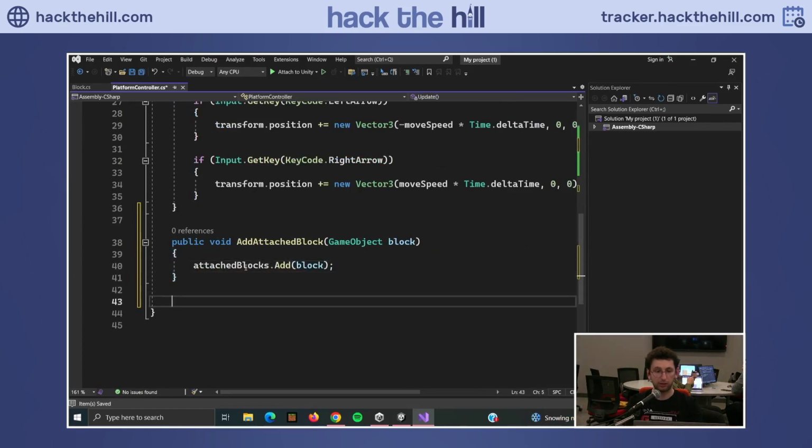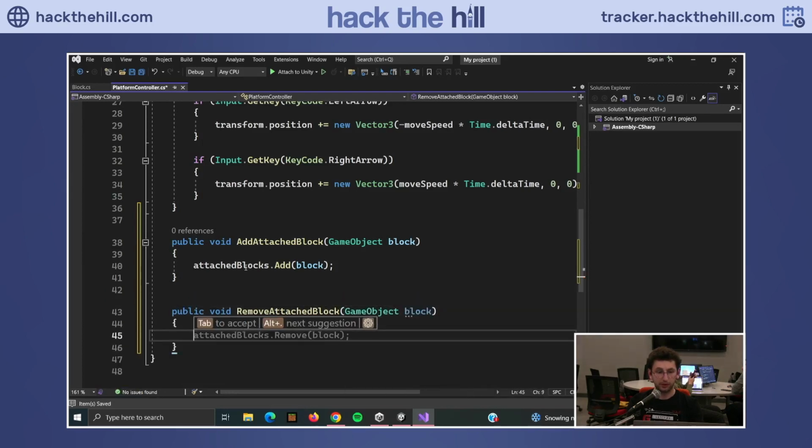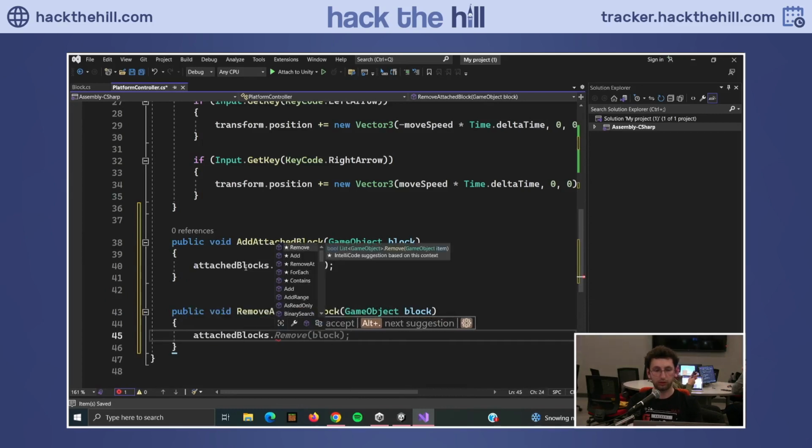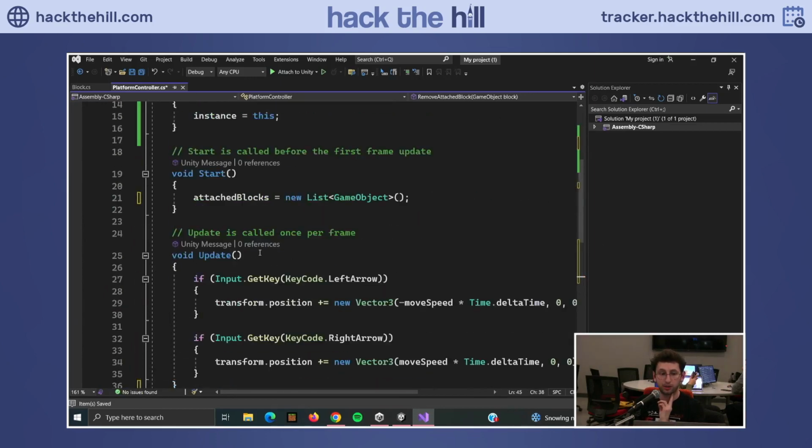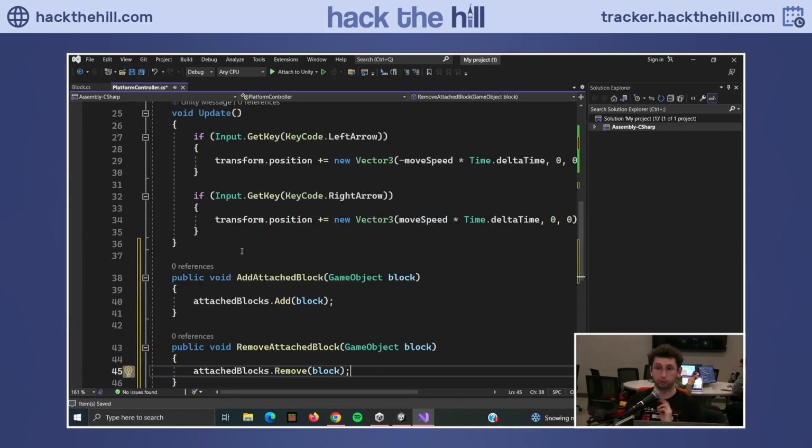So in here, attached blocks dot add block. And then let's have a companion method, public void remove attached block. And with lists in C#, it's as simple as .remove block. And it will remove it from our list. Now, again, we don't actually do anything with these blocks yet.